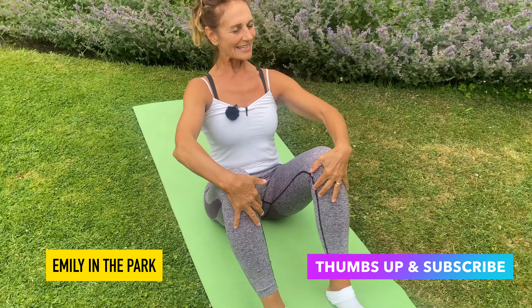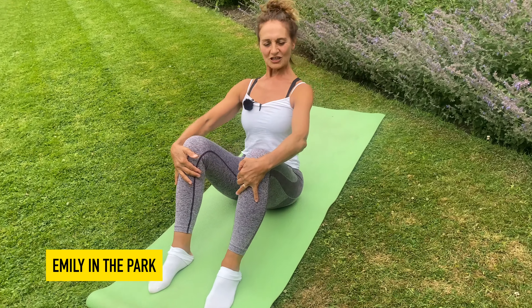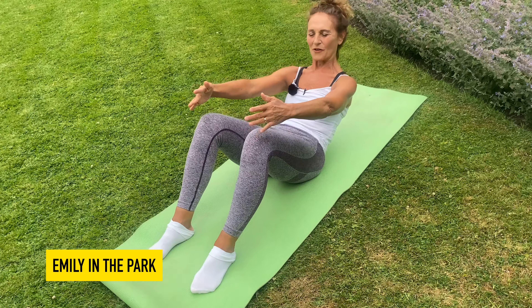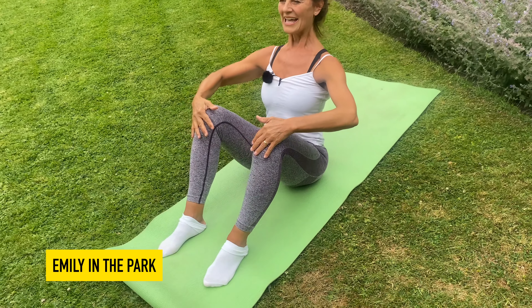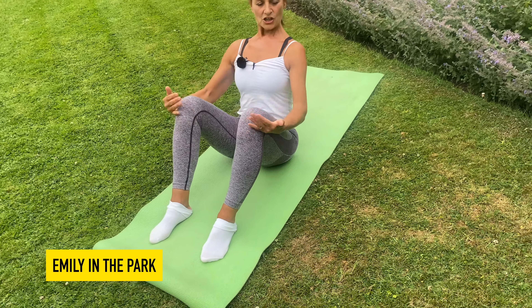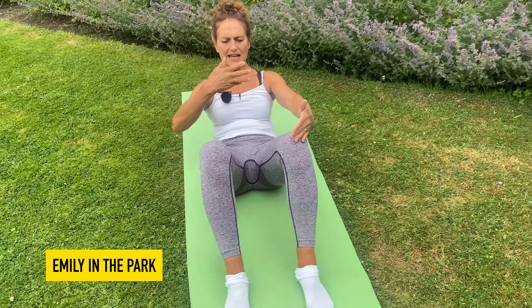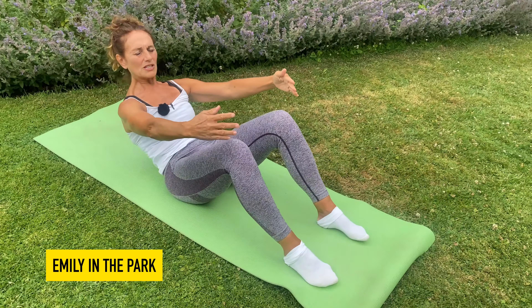To start off with, we're going to sit on our tailbone nice and tall, squeeze those bottom cheeks tight together and just see if you can pull and suck that tummy to the back of the spine as you release those hands off those sides. Breathe in to reach tall, peeling yourself up, and again with that deep out breath tuck that tummy back, really squeezing those core muscles to the back of the spine, creating a great big vacuum in front of you.